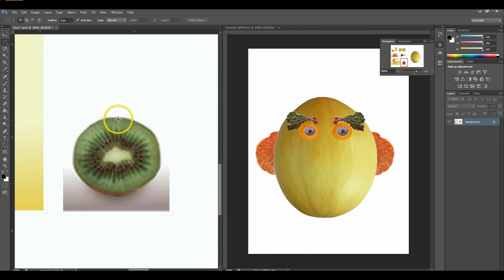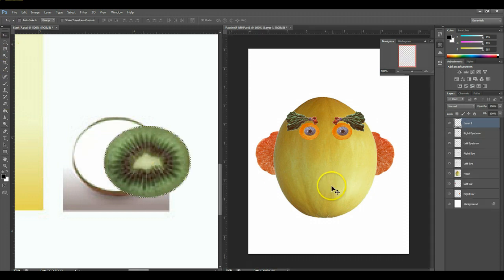Now, you have to think of it as a square. Click and drag. I'm going to hold down my spacebar and kind of move it just a little bit. I'm a little off, so I'm just going to use my arrow keys to go up a little bit and over. And once I'm good, if you don't like it, just hit backspace and try it again. So I'm going to go Move Tool and move it.